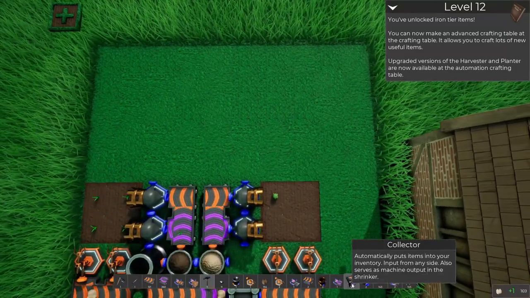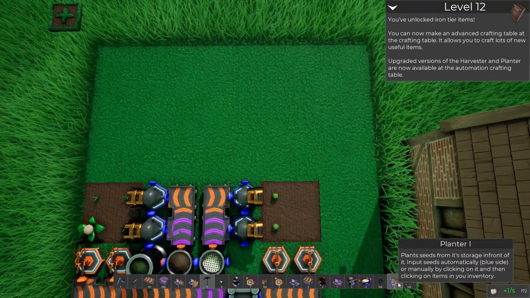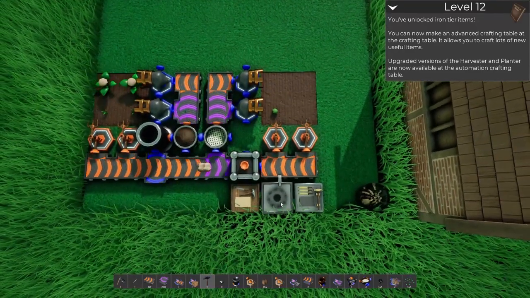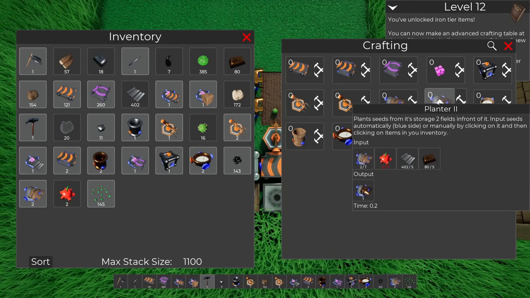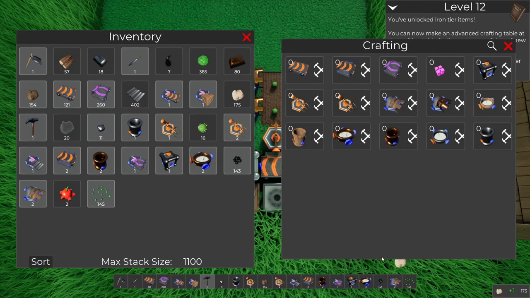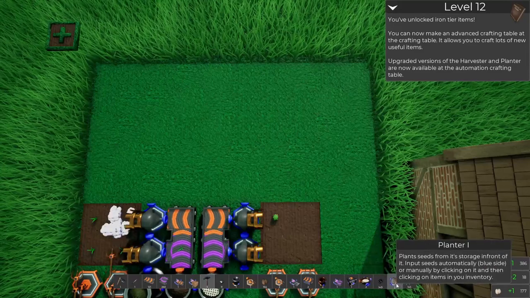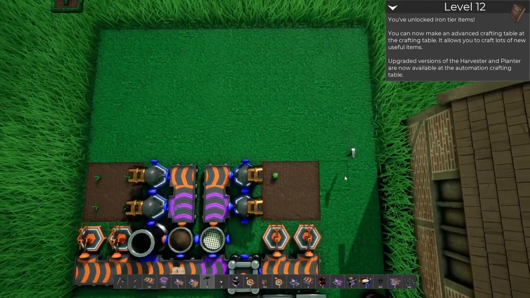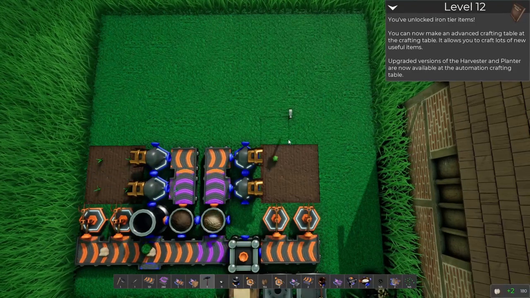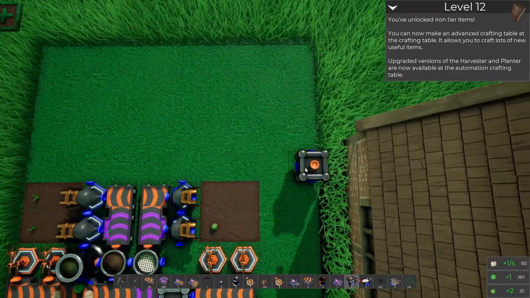So we have a collector. Were those harvesters and stuff all Mark II? This planter one. Can I make the planter two with what we have? I don't have enough tomatoes. Let's start with planter ones then, and it'll be fine. It's one of the beauties of the expansion system. So we're basically going to build this again, but I'm going to be able to do it putting the collector in first.